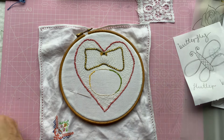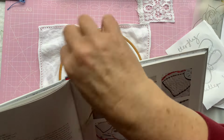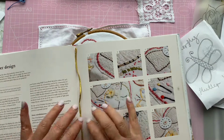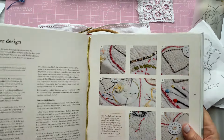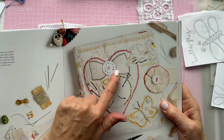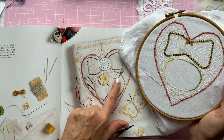Now in Jessie's, sorry, I'm going to get this back out again. I'm just going to get to the page. You know how sometimes in books there's little tags, called bookmarks type things. Could do with a couple of them on here, but I've just used that was left over. So anyway, you can see it's a clock face with a little button on. Now in this centerpiece here, she's put needles and pins, which I haven't done.